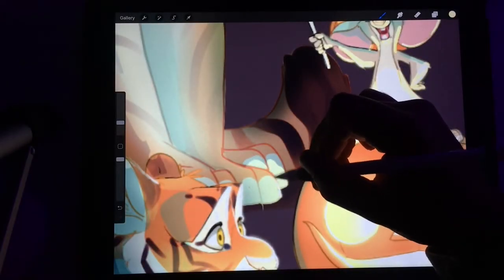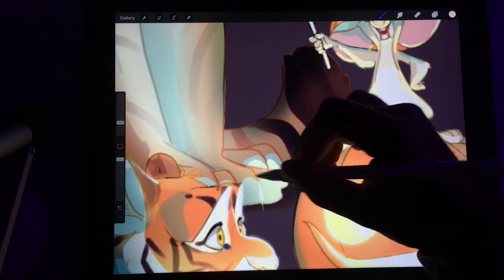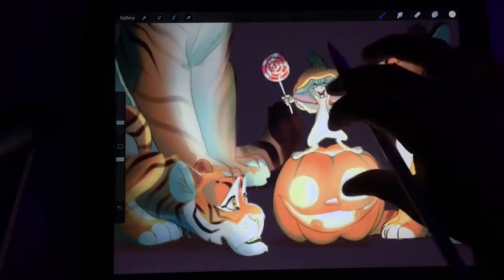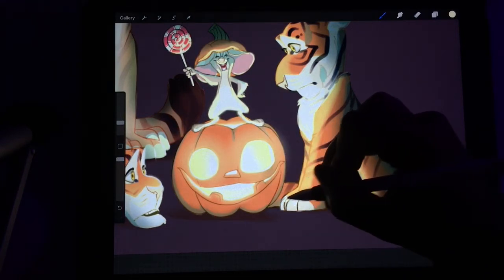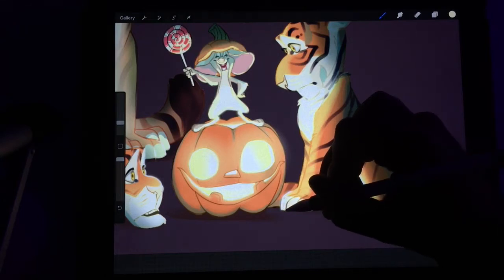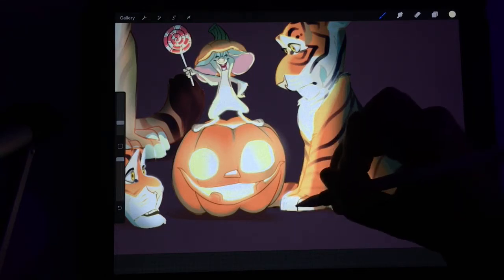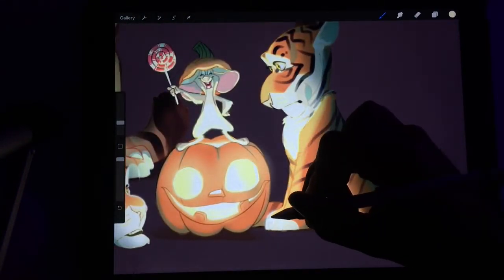Give mom's toes a little bit of love. This guy's toes would definitely be getting a lot of light, as would his arms.